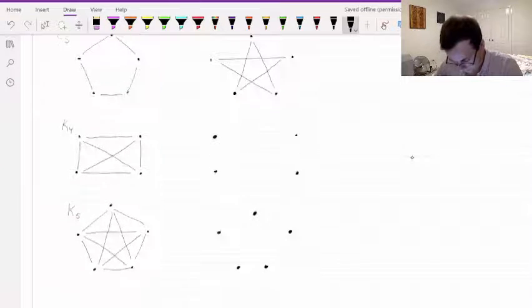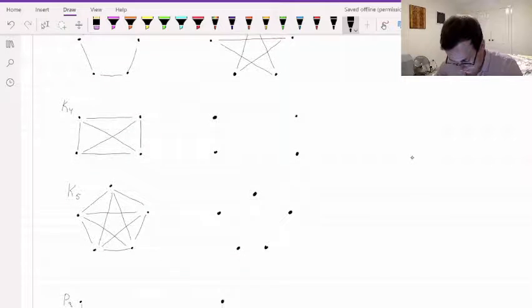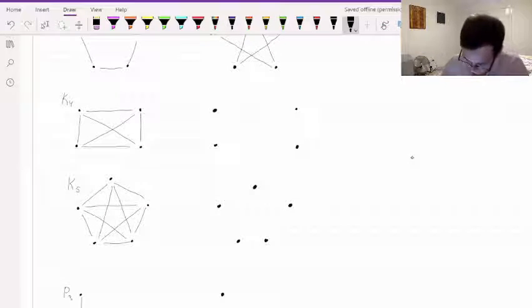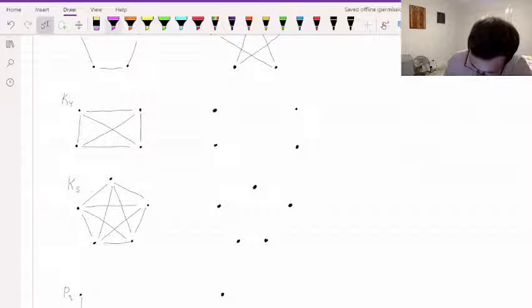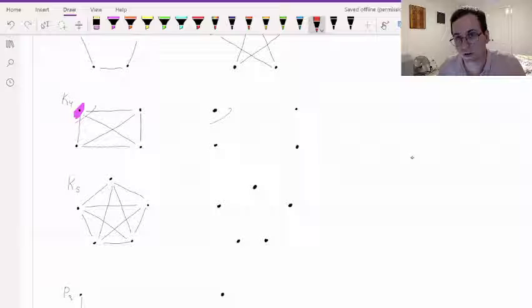Let's look at our complete graph. Well, there's really not too much to discuss, because if I start with this vertex and I try to draw an edge, I'm going to see that I have got all 3 edges already drawn. So the complete graphs are both going to have complements which have isolated vertices. So we move right on.